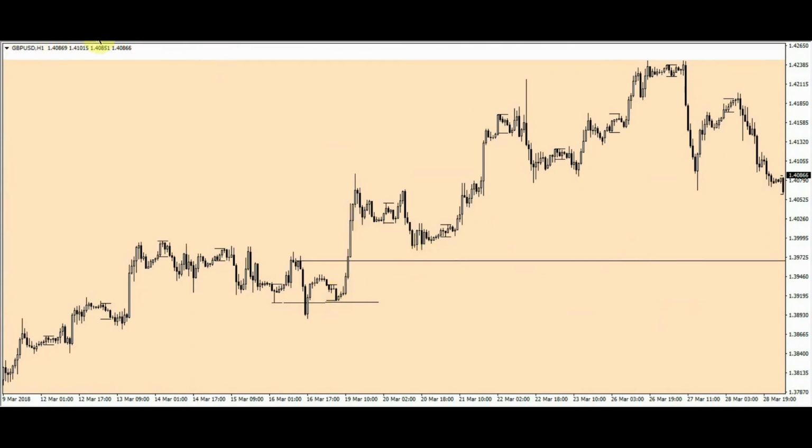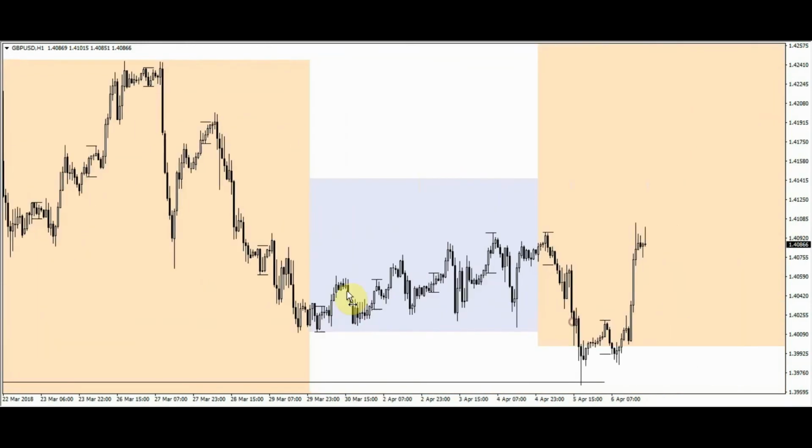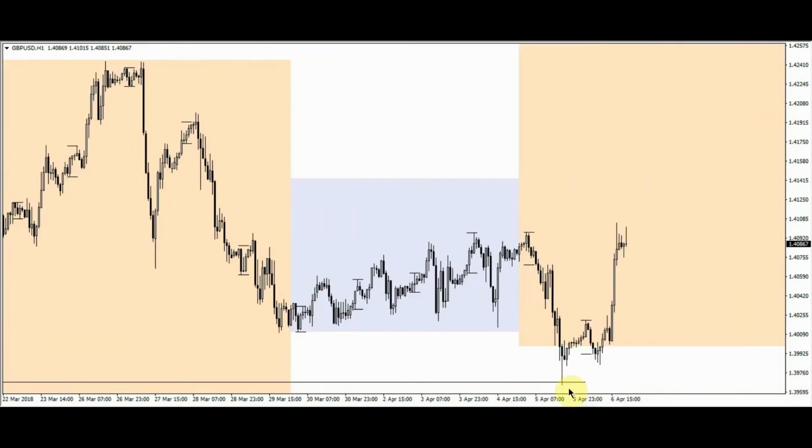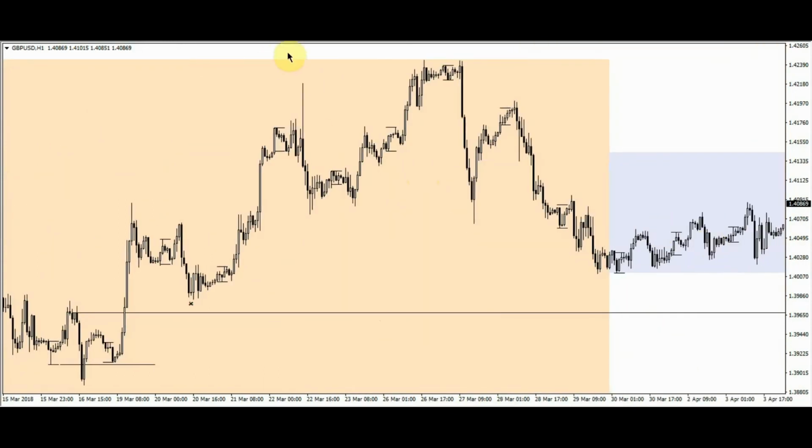So I feel what price has done is taken the stops on this level. Price has taken the flat market on this level, and as soon as it dropped into that, that's where it found its bottom and we're expecting a push towards the rest of the month. If price closes below 1.3980 on high time frame, and by high time frame I'm talking about from the 4 hour to the daily upwards, then I'll switch my bias and I'll be looking to sell.